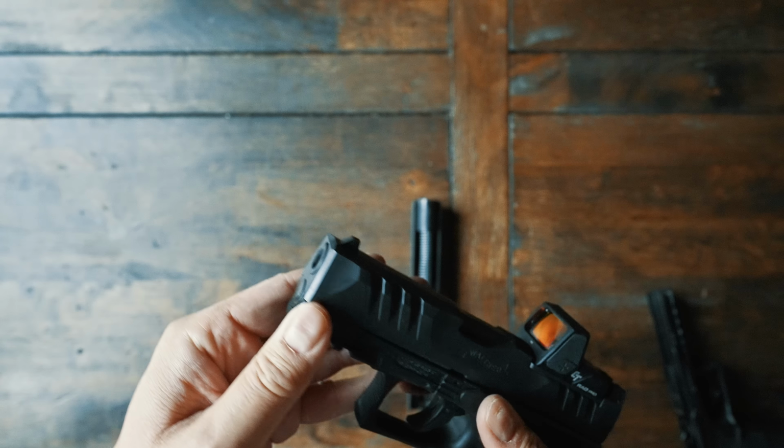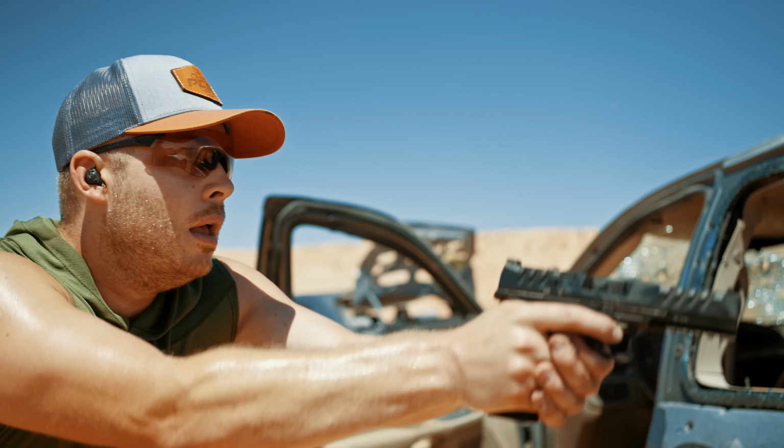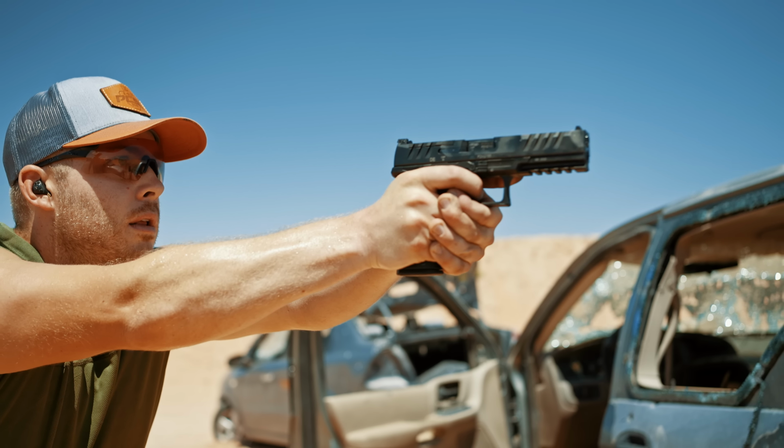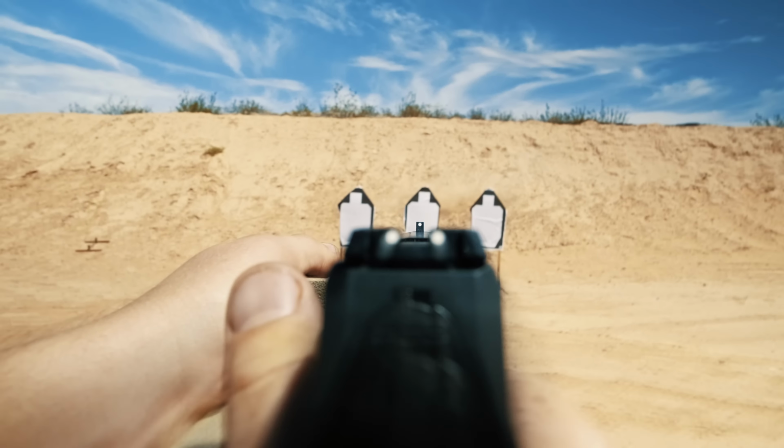Speaking of that top end, let's talk about the irons real quick. It comes with traditional 3-dot sights, and even though they're polymer, I thought they functioned well. There's enough spacing in the rears for the front sight notch, so it's not too crowded of a sight picture. And additionally, the rear sight is adjustable for both windage and elevation.